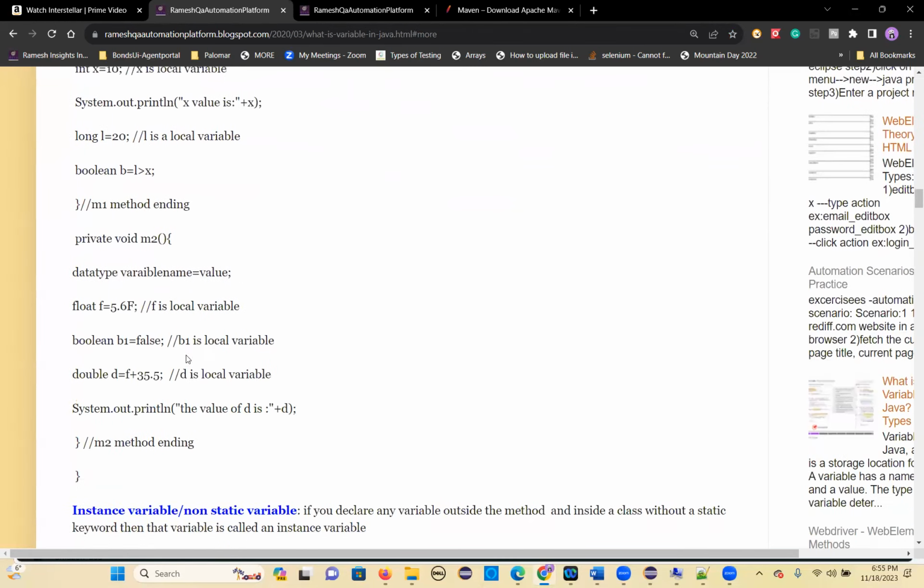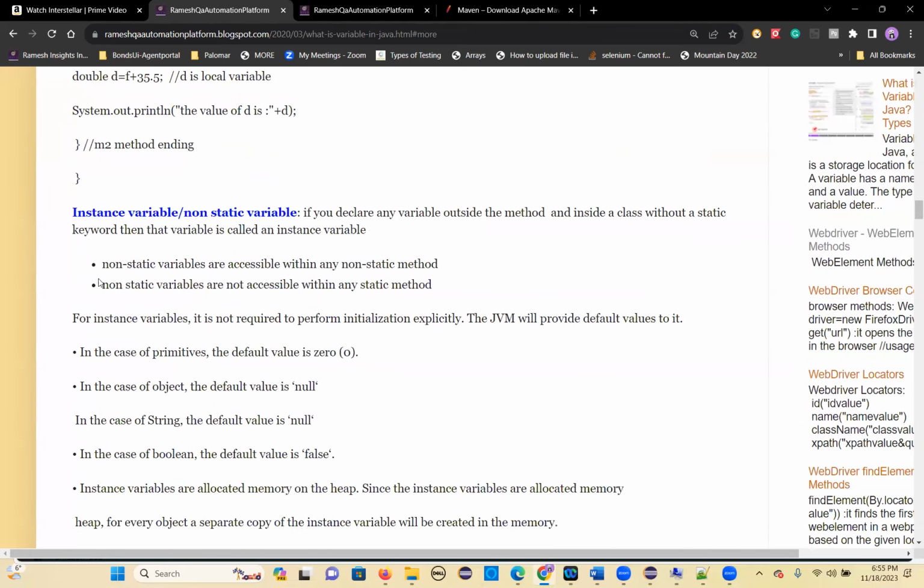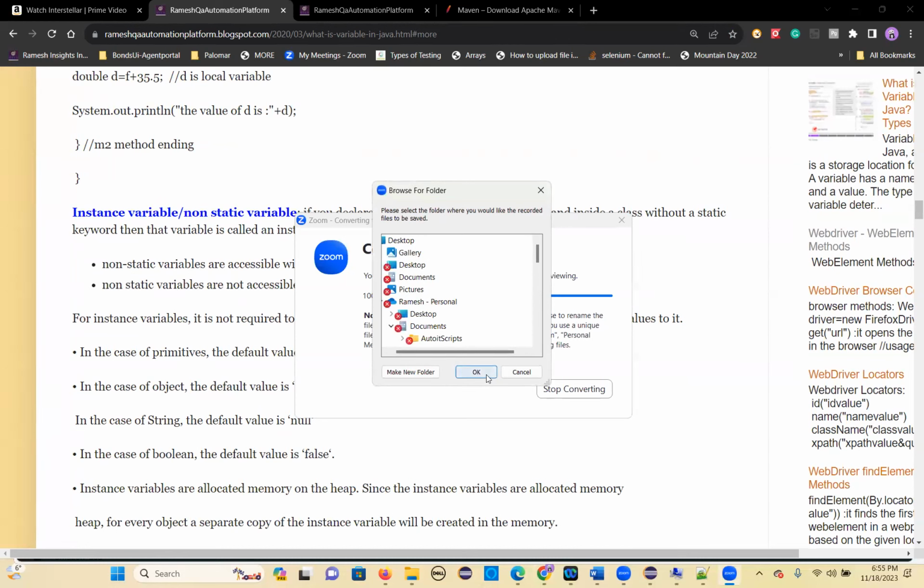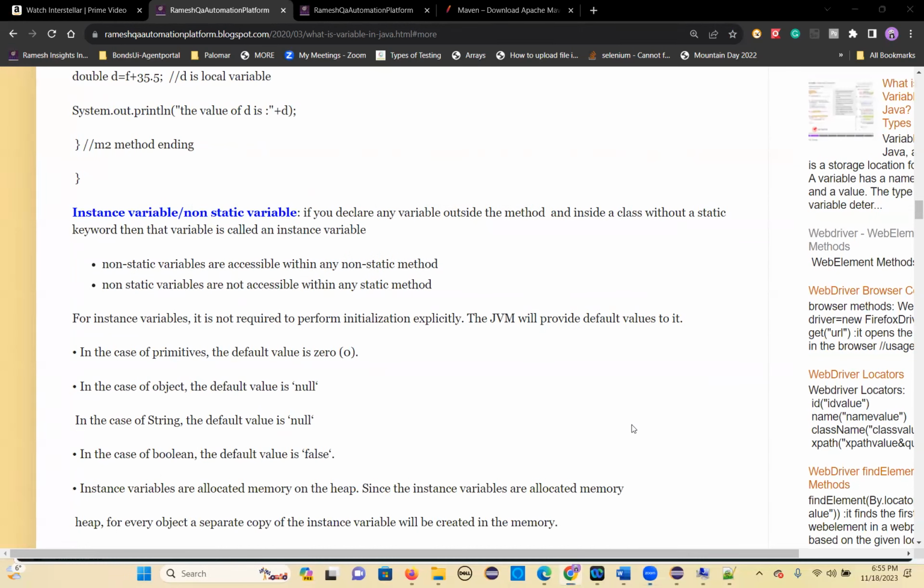Okay, now let's move on to the next type of variable: instance variable, or static and non-static variable. So, instance variable or non-static variable. If you declare any variable outside the method, read this statement very carefully.